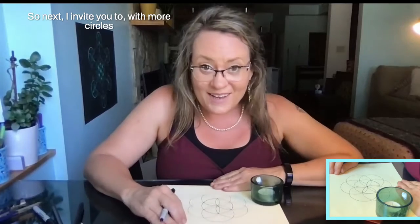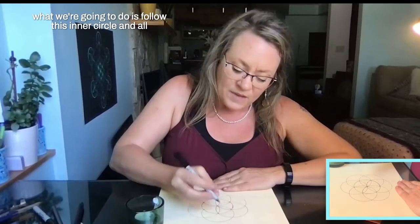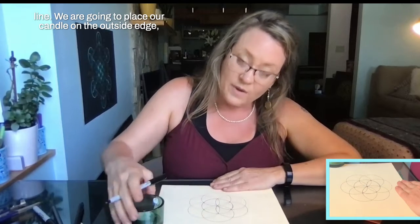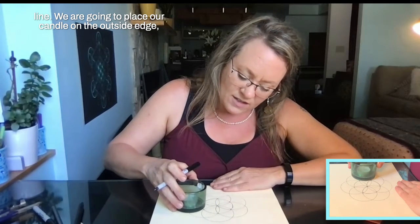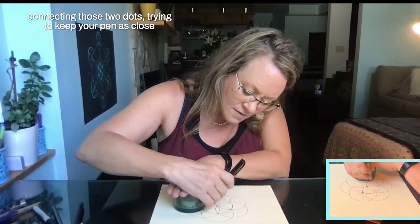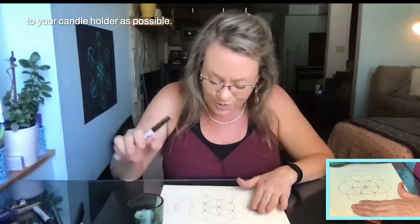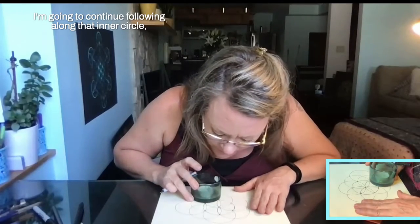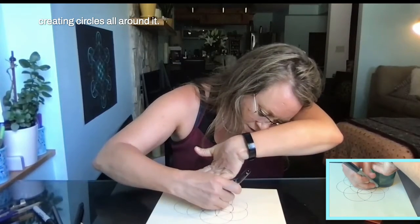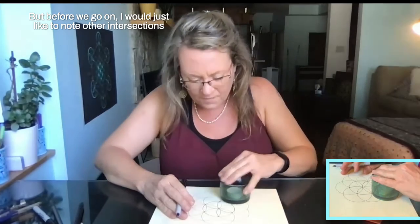So next, I invite you to, with more circles, follow this inner circle and all these dots on the edge where we had intersections with the lines. We are going to place our candle holder on the outside edge, connecting those two dots. Trying to keep your pen as close to your candle holder as possible. I'm going to continue following along that inner circle, creating circles all around it now.